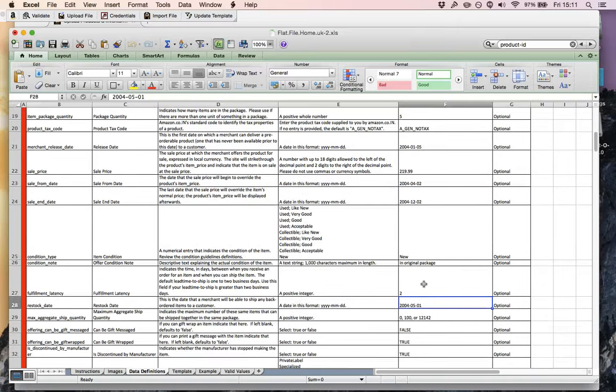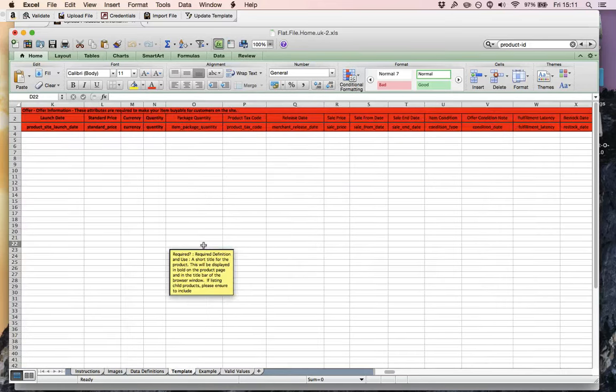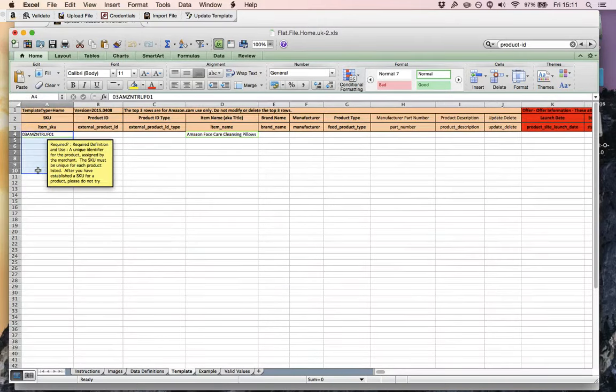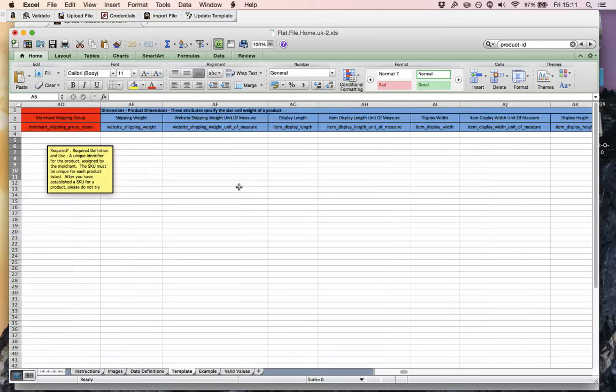your sale end date. Now where it starts to get a little bit more tricky is that when you're doing single items, this stuff is quite straightforward to complete. But once you start using parent-child arrangements, then it starts to get a little bit more difficult. Obviously you have your parent at the top, and then you may have six children underneath, and so they have to be structured in a certain way for the system to accept that.